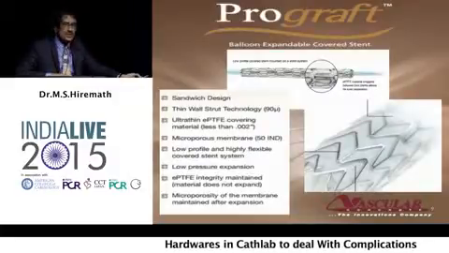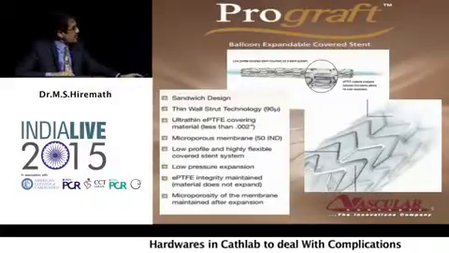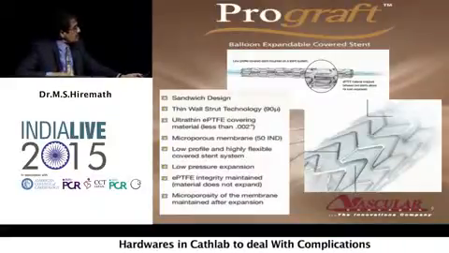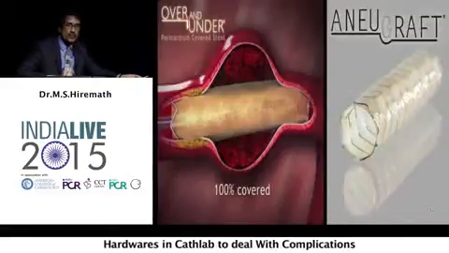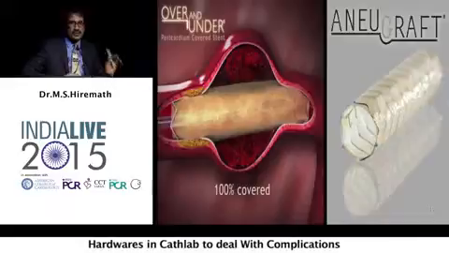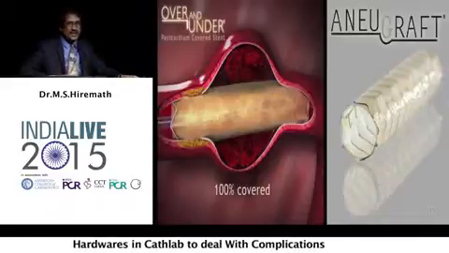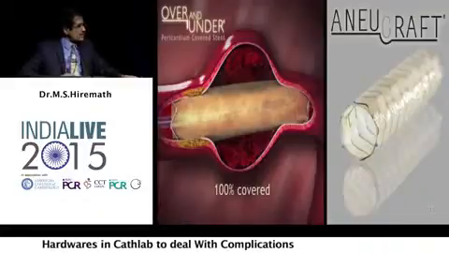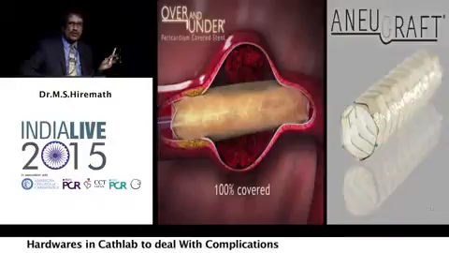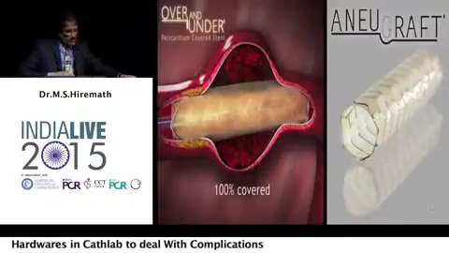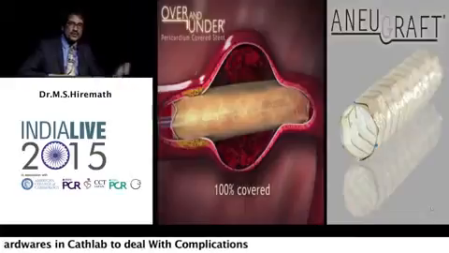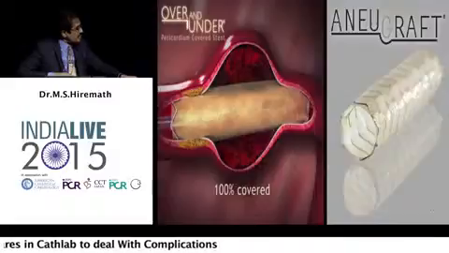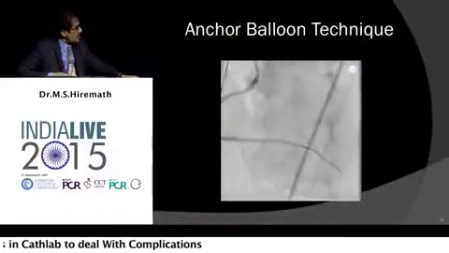Now, ProGraft is one stent made by Vascular, very easy to track. I agree that there are lots of other stents which you're familiar, but these kind of stents are more for coronary aneurysms, while ProGraft can take you down very easily. Also, MGuard, conventionally not a covered stent, but we have gone through the MGuard into the side branches, but in situations like this where your covered stent cannot go in, these come very handy, and MGuard certainly is a very, very trackable covered stent.